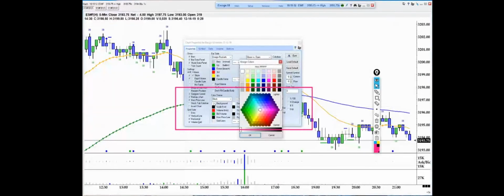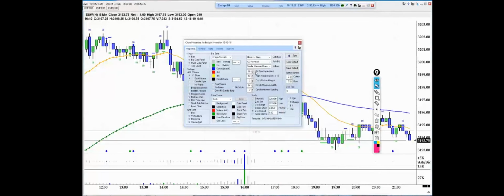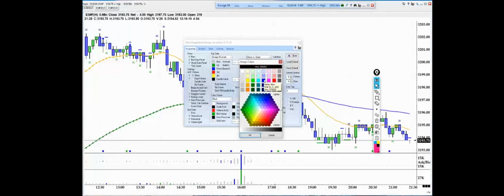On my default chart with live, I typically leave it as white. For some people, the background color for all the other charts is going to be different. I usually leave the default live chart white just so you know that's what it is. White is too blinding for some people's eyes, so I recommend using one of these colors on the top row here if white is just too much. The next thing I'm going to do is click on horizontal price line. I'm going to make that a kind of vivid blue.